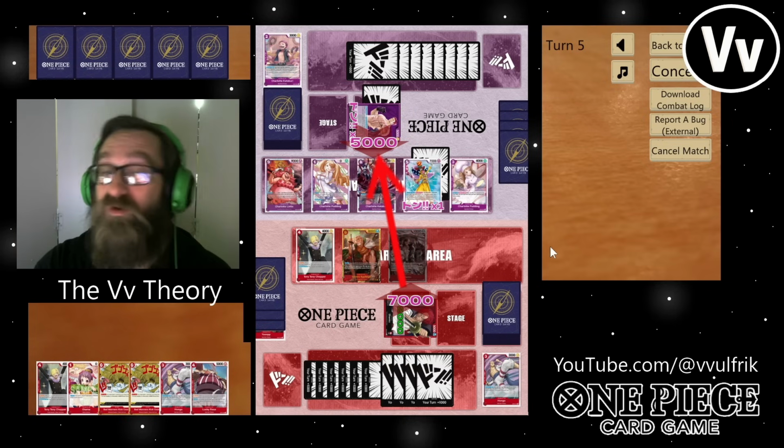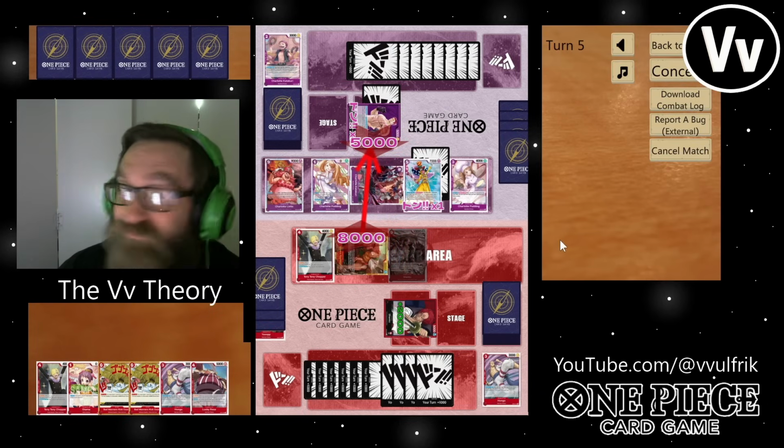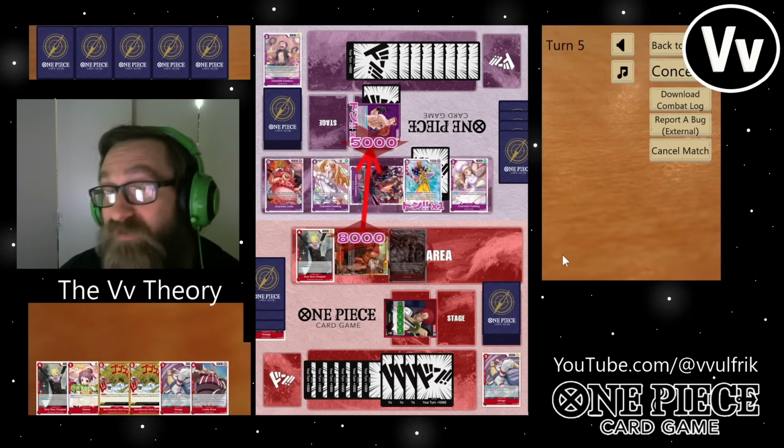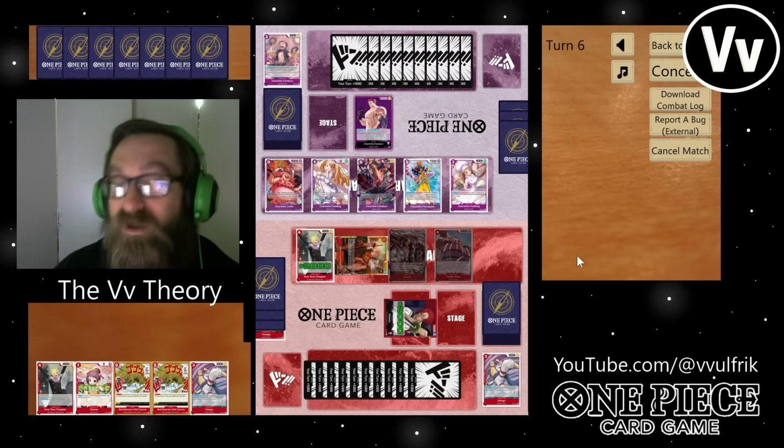Okay, we're going to play out the Rayleigh now, or excuse me, the Shanks. We're a 7,000 power leader now. We're swinging for 7. He can just block this for free with his Katakuri. That card's real good, guys. We're going to swing 8 into 5. We're not swinging into that 8,000 power body, guys. It's not happening. He's probably going to take this or give me 2 cards from hand. That'd be crazy. Yep, he takes it, and now he's down to 3, but I'm at 4.